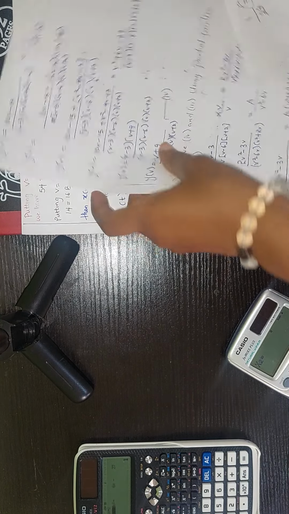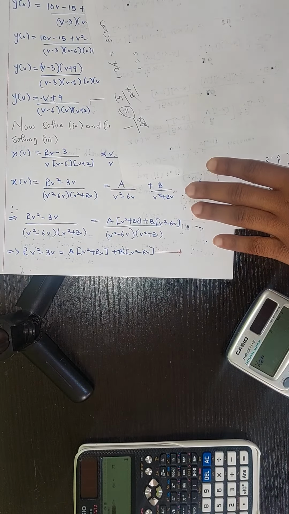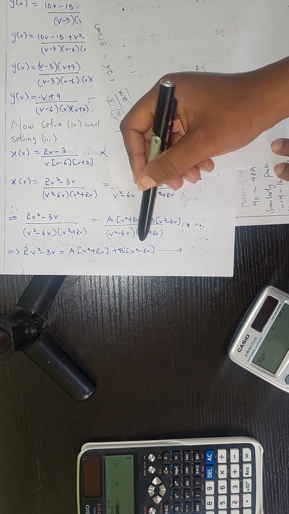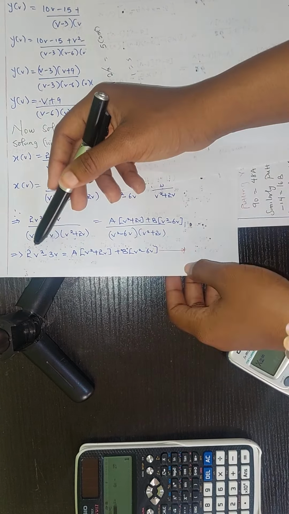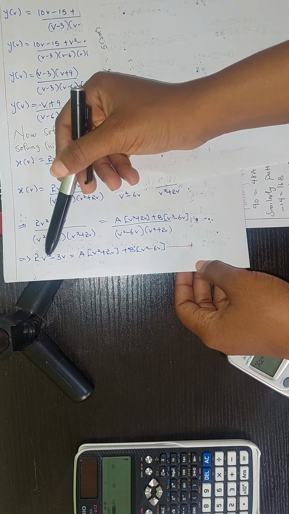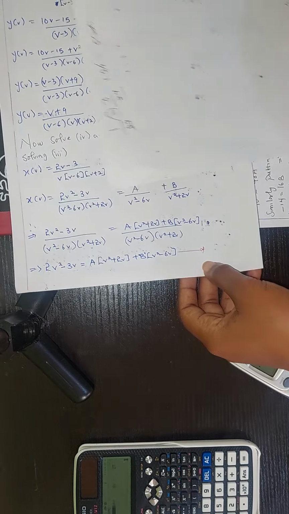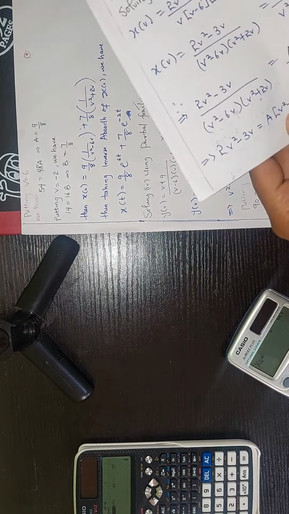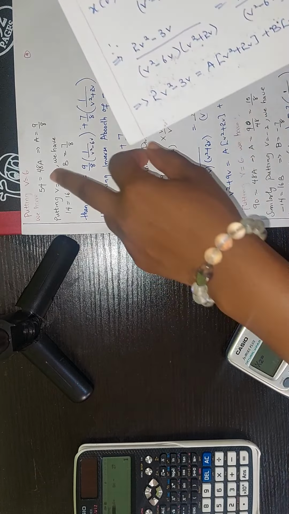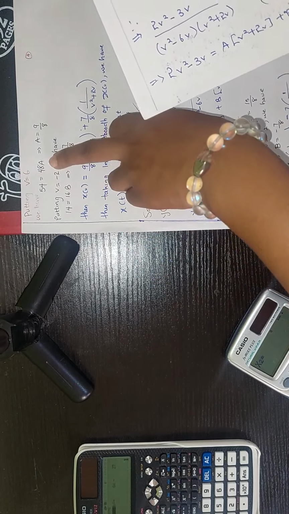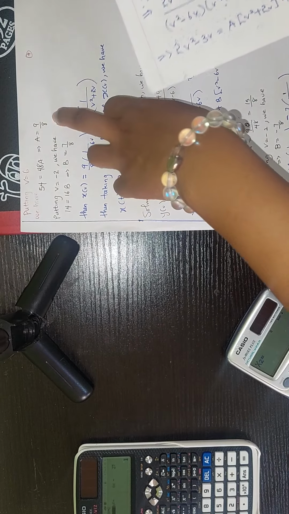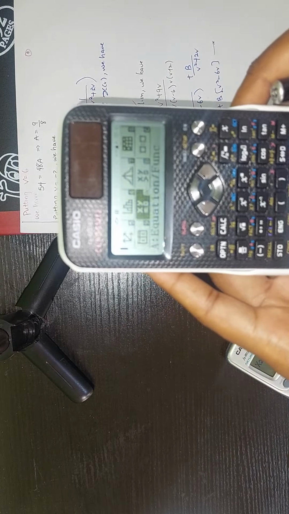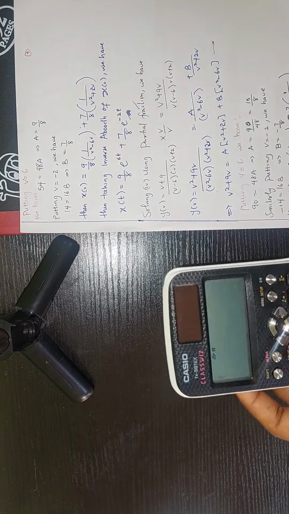Normally here, if I input 6 here, this will turn to 0. So here, what will I have? 6 squared times 2, that's 36 times 2, minus 3 times, sorry, minus 3 times 3. We're putting v to be 6 here. We'll have 54 equals 48a, and automatically my a is 9 over 8. So if I want to solve using my calculator, what I'll just do is type this in my calculator.